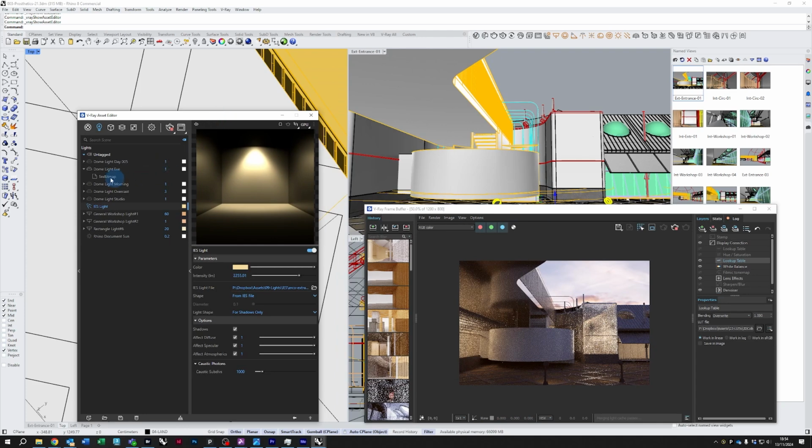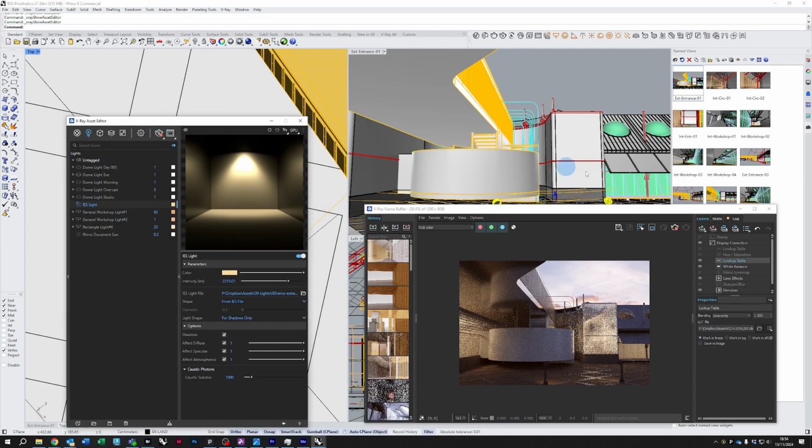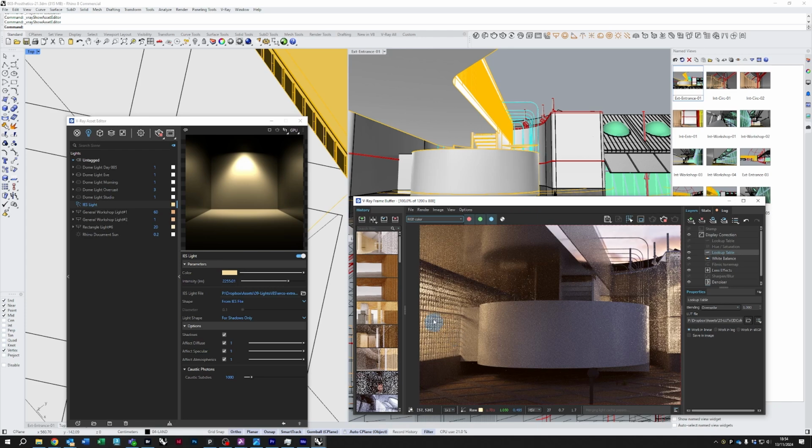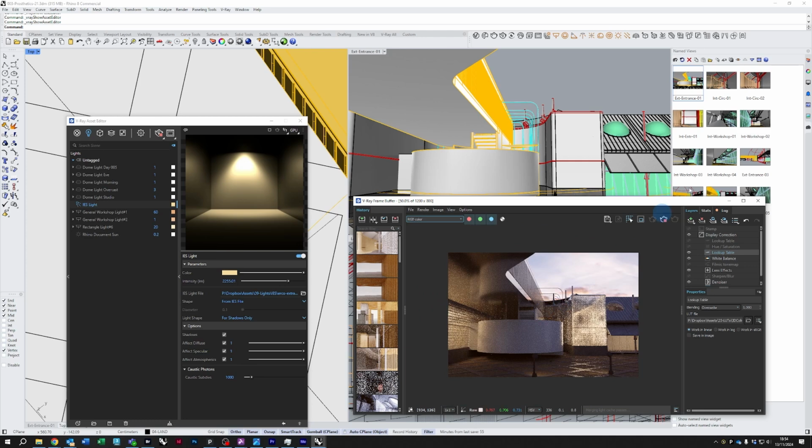So first of all, I've introduced some artificial lights inside the building, and then this overlit sky that's lighting it from behind the building, so you can't see the sun in this one. Makes the foreground very dark and then brings out the light through the windows, and also kind of shows off this lovely glass brick material really well.